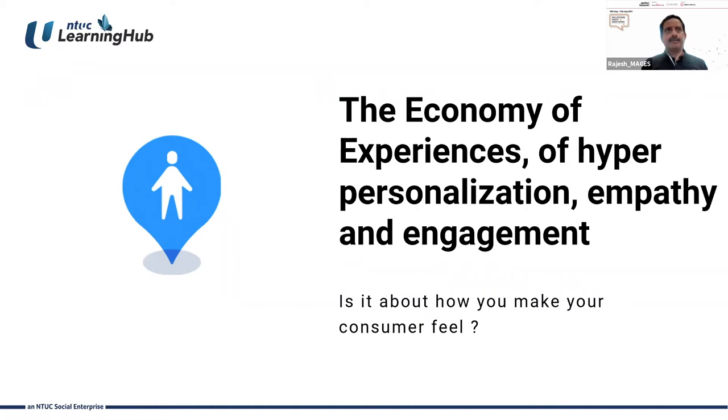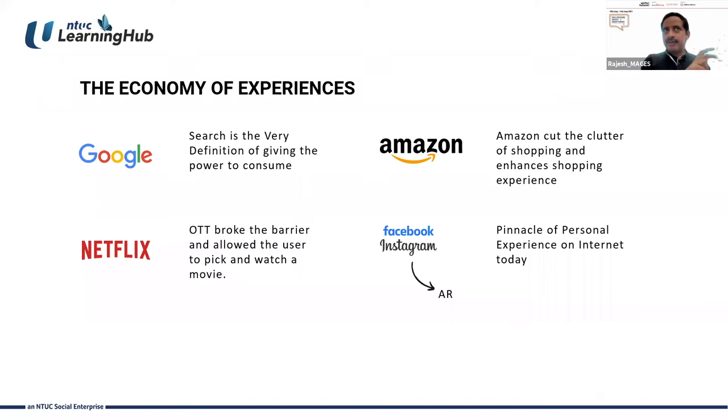When you look at Facebook, when you look at Google or any other, that is what is happening. Everything revolves around that one single user. It is all about how you make your customer feel, okay? And why I talked about economic experiences: before we start defining AI, look at what happened with the Google search engine. By default, when I want to search, I know there are different engines people use, but I put a very generic example, Google. It's like a norm. If I want to search something, I type google.com or my Chrome browser is open, and I go and search.